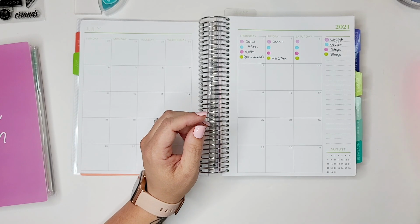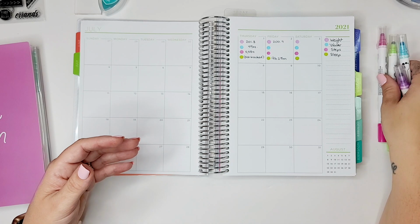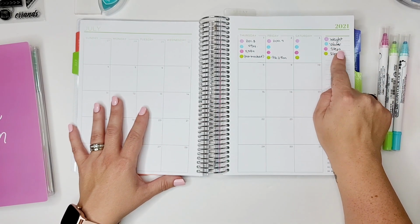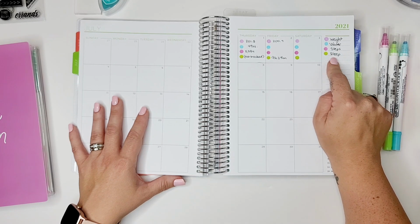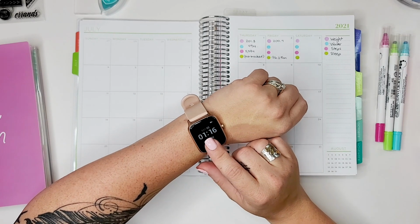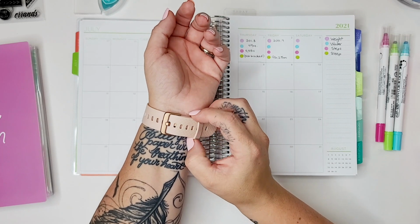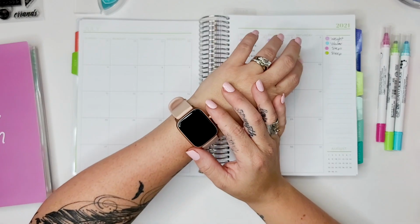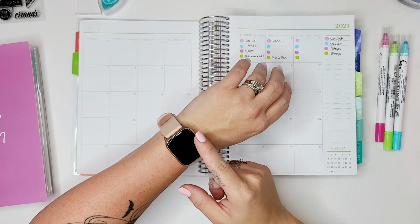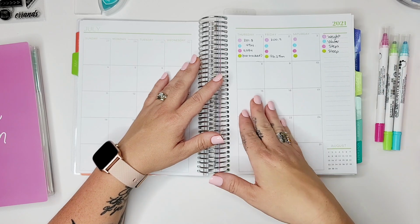So I have grabbed these 4 colors for myself, and I have decided that on the monthly spread I'm just going to have this overview of these 4 things: my weight, how much water I drank, my steps for the day, and how much sleep I got. So I am tracking my sleep and my steps with this Lets Fit band. This is something I got off of Amazon, and it was maybe 30 bucks. It looks more expensive than it is, and it tracks to an app on my phone, and it allows me to track my steps and my sleep.